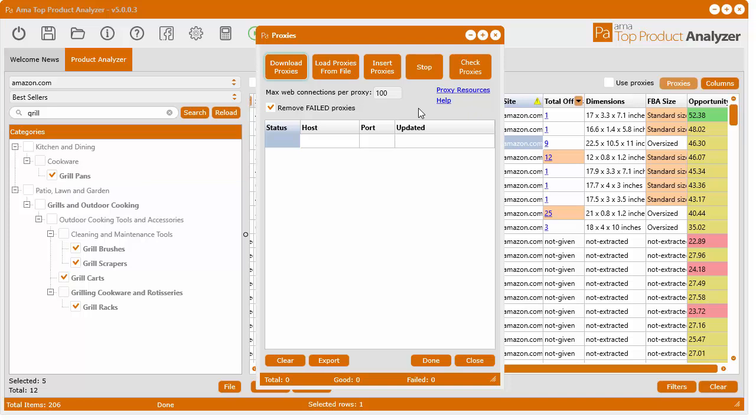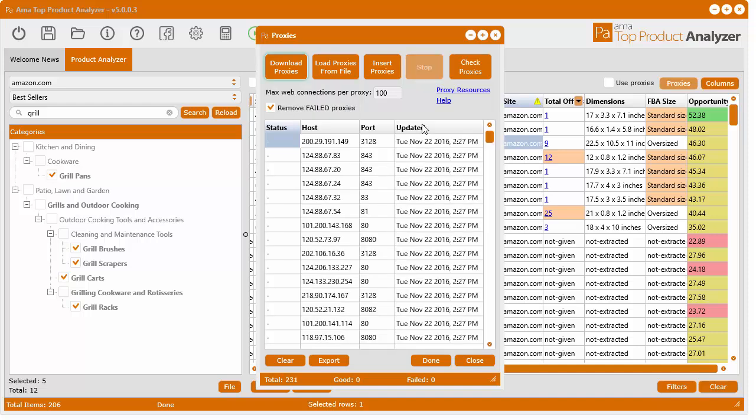I paid for the service, and I get fresh proxies emailed to me every single day. I've set up a special script that takes those proxies and uploads them to our server. Then you get access to those fresh proxies, refreshed every day. So you come in here, get fresh proxies, and download them. There's 230 that came in today.